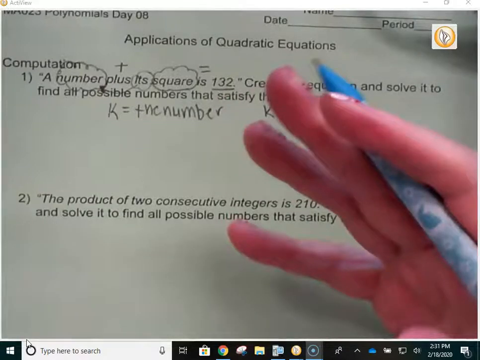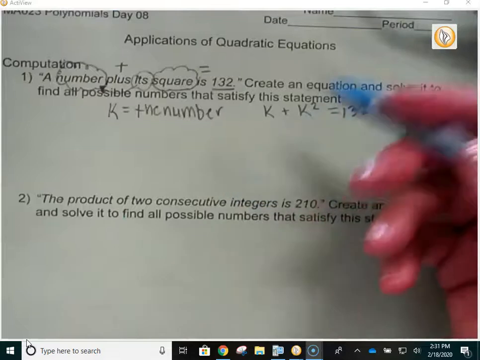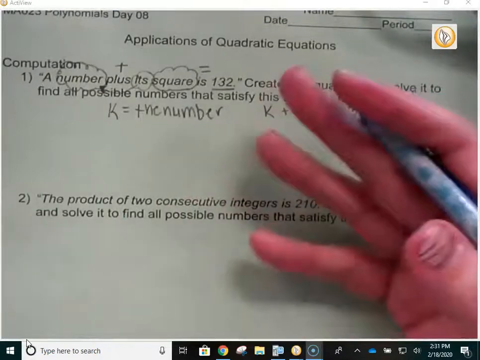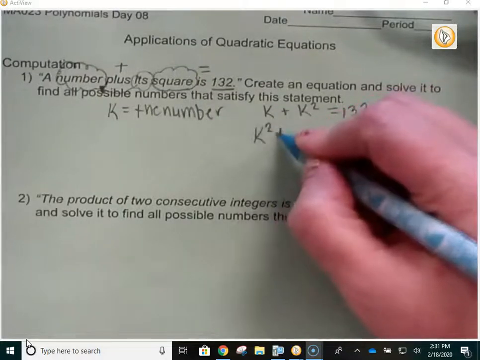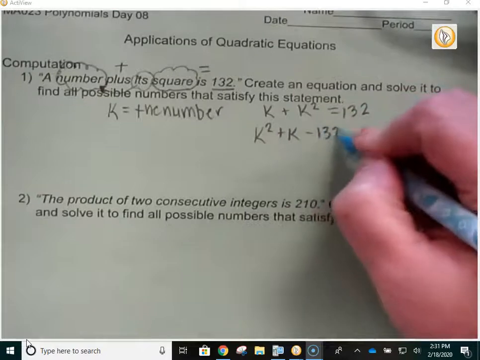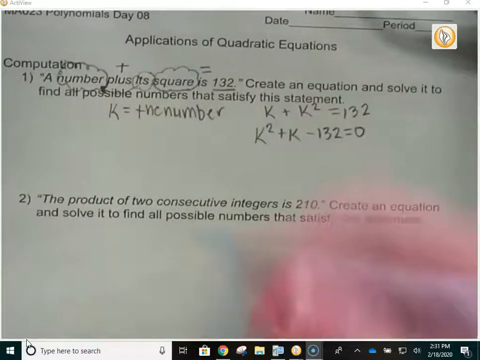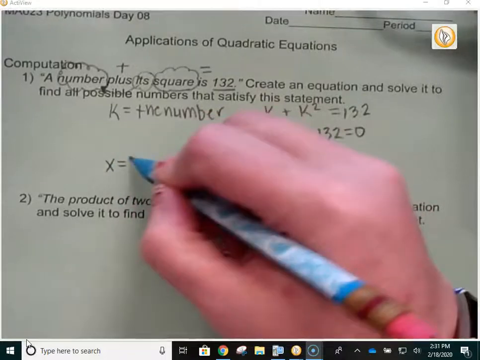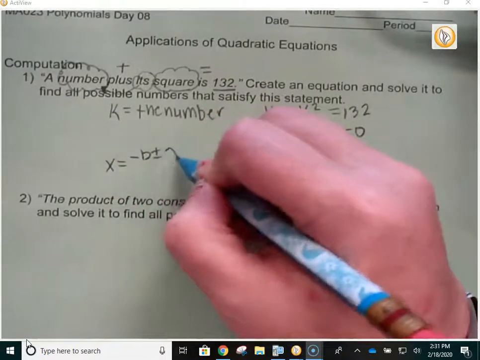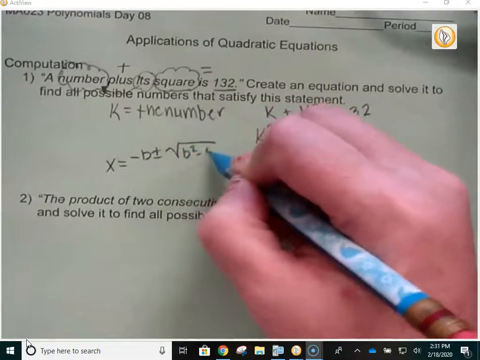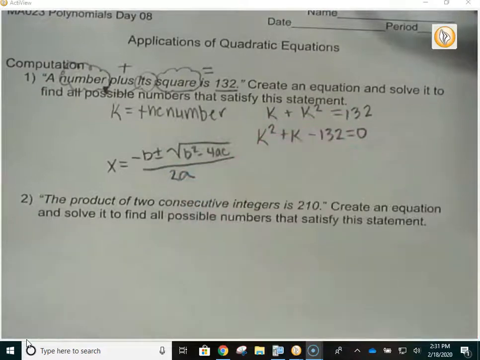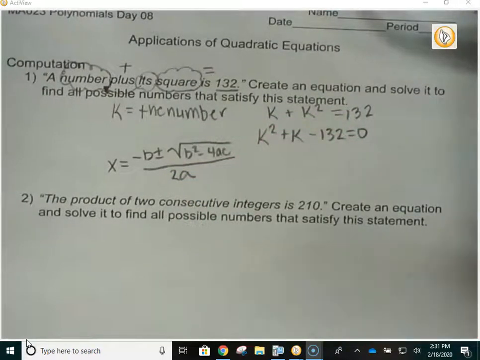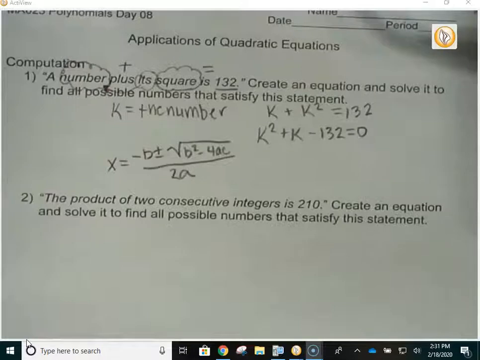Now you want to solve it. You can solve it by using graphing. You can solve it by using the quadratic formula. You can solve it by factoring. But no matter what you do, you have to get it equal to 0. Okay? And I'm just going to write the quadratic formula on here for those of you who choose to do the quadratic formula, which is what we did class before this. Or I'm sorry, that was Valentine's Day, so the class before that. So if you want to use the quadratic formula, you can. If you want to graph it, you can. If you want to factor, you can.